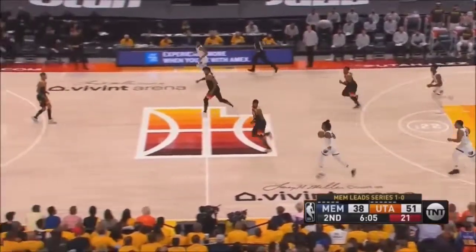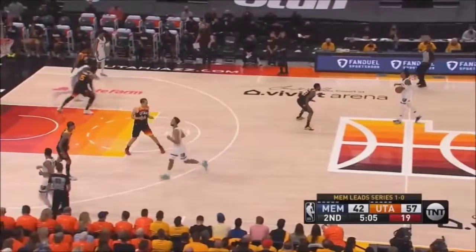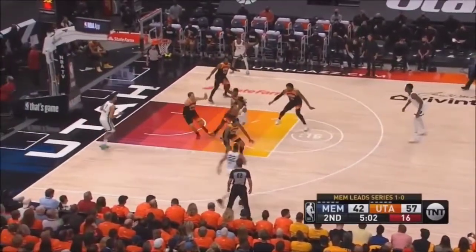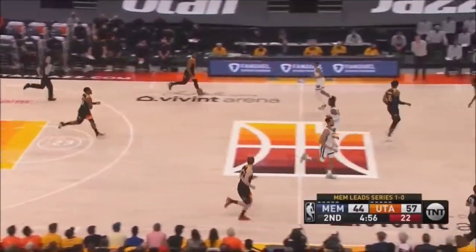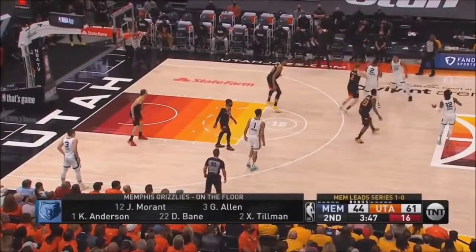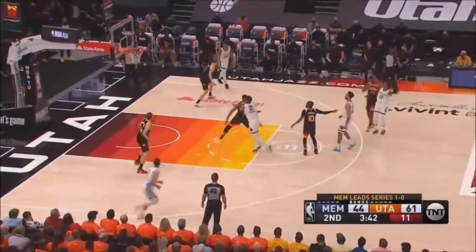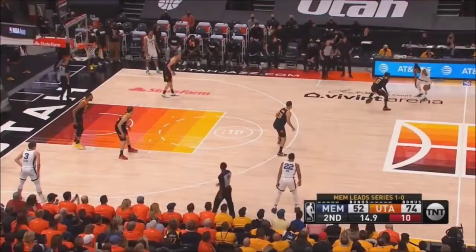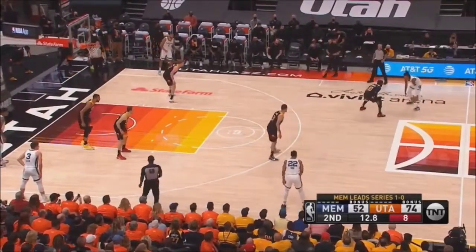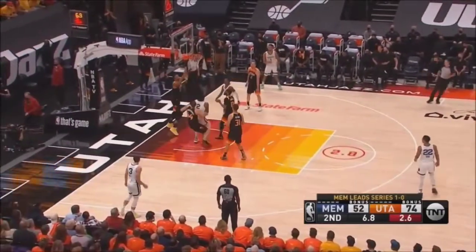Beautiful move again by Morant, who's in double figures now with 10. Morant with the rebound, takes it in — acrobatic play, another two and he's got 14. His team, the Jazz, operating with a good feed by Morant and a nice tricky shot up and in by Kyle Anderson. They call them assist-screen, screen-assists in the analytics world — over 60 a game, they say. Good shot outside by Ja Morant; he continues to fire, 17 during the regular season.